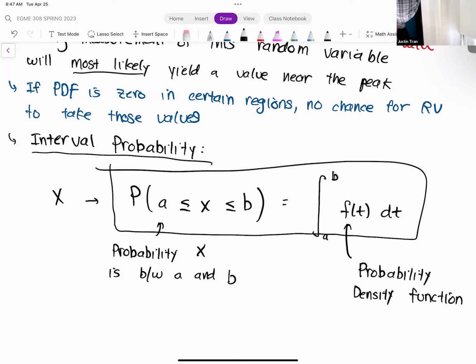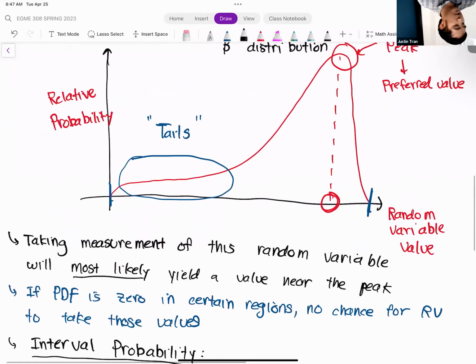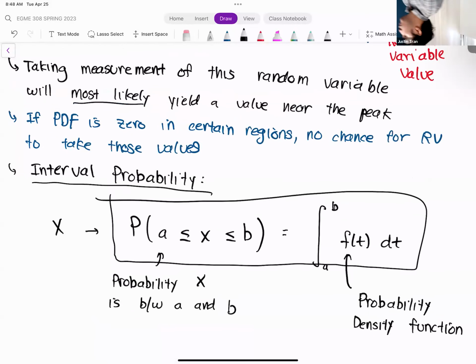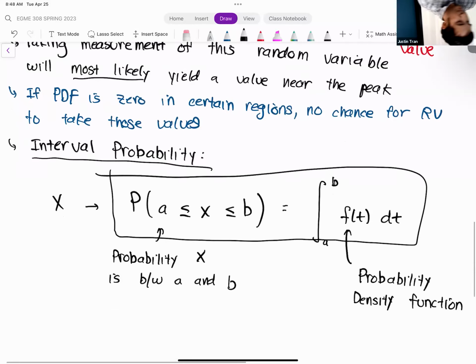We have kind of two tools right now: the CDF, the cumulative distribution function, and the PDF, the probability density function. I would say between the two, the PDFs are a lot more common, because you can look at the peaks and say that those are probably the most likely values. The CDF is just a little bit more difficult. It has the same information as the PDF, but the PDF presents it in a more visual way.